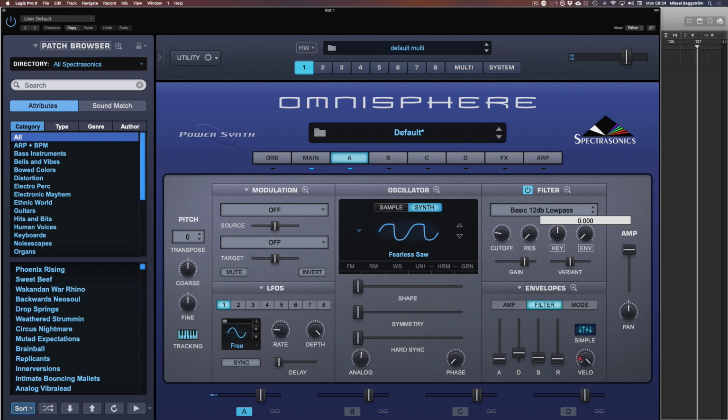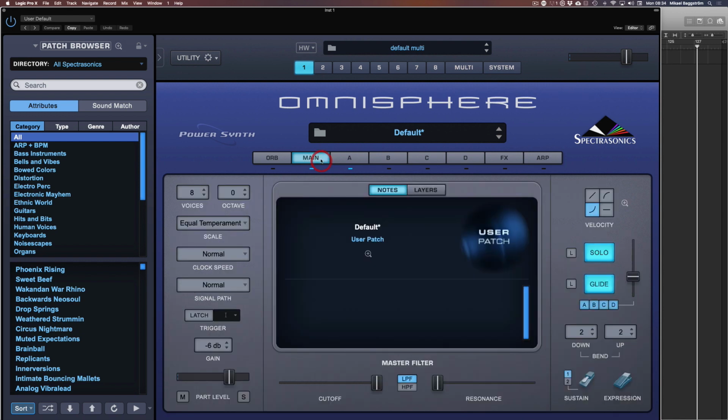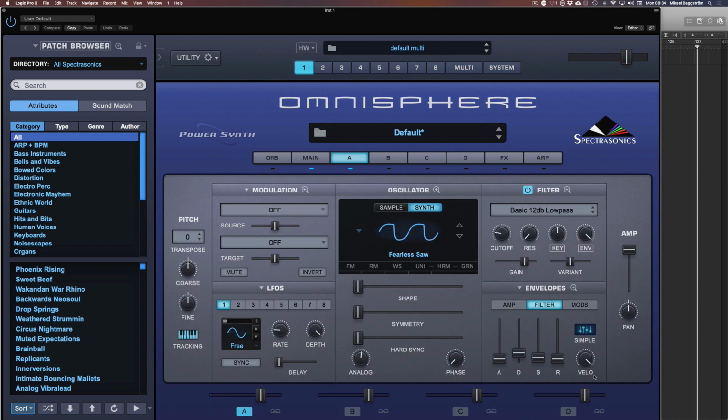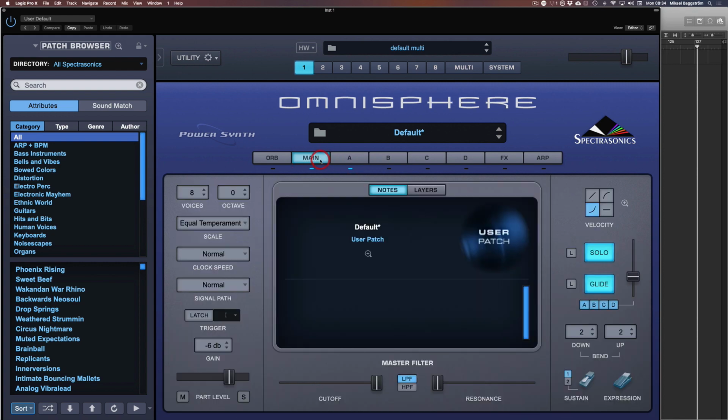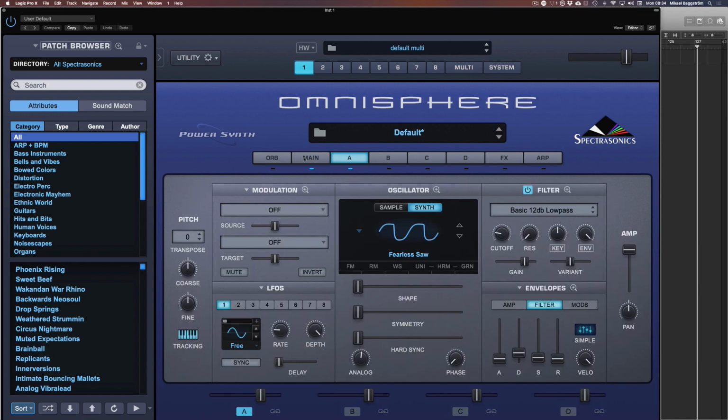Without it. Okay. Now, if you go back to the main view here, if I activate the legato feature here, it means that this filter will not re-trigger on every note. It will trigger on the first note, of course, because you have to trigger the filter there, but so if you don't want the pluck, just reduce it, of course.